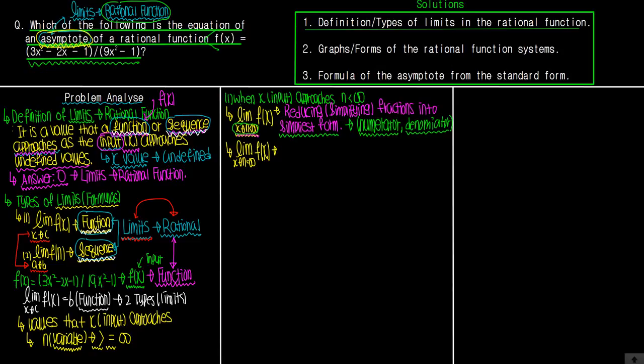When our x value, which is the input, is approaching a number that is equal to infinity, this question should always 100% be the question about our asymptote. This question should always be about solving the asymptote, unlike the first one where we had to simplify our fractions. This question will 100% be the asymptote.